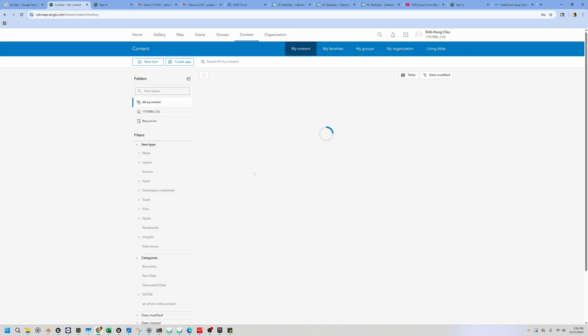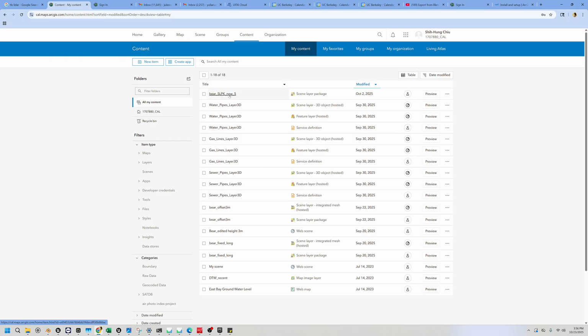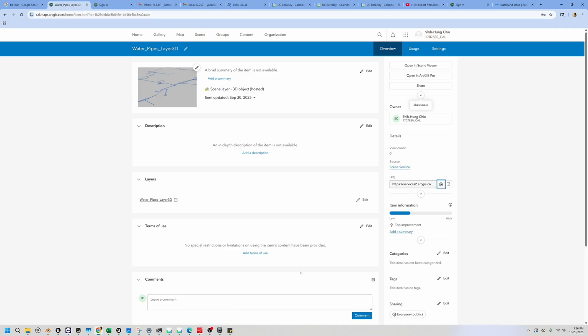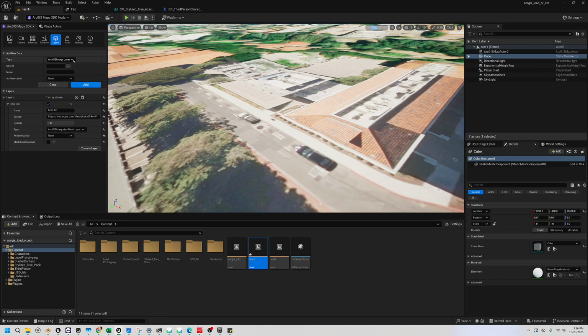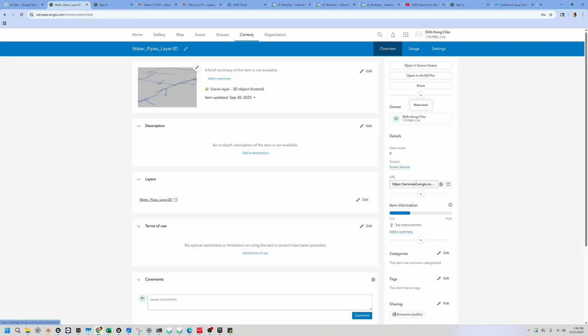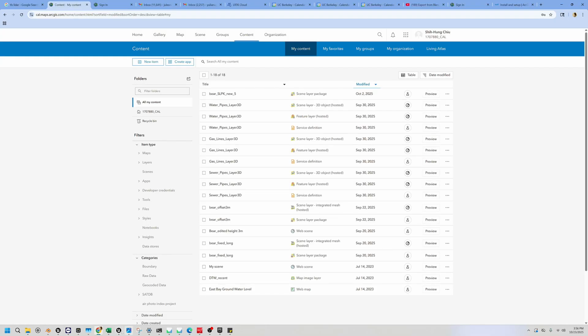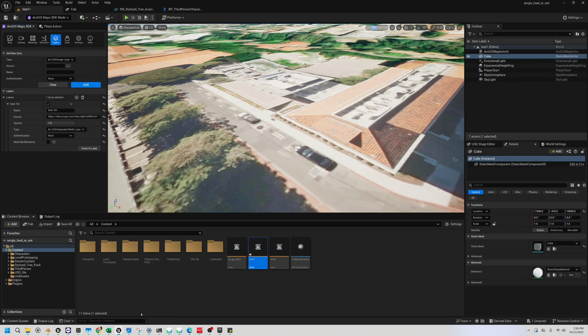This is for team 3. For example, this one for the pipes. Copy, and then go back to Unreal Engine. Oh, sorry. I think it's a little bit different when we are working with the pipes, because for the pipes, we generate the 3D files from ArcGIS Pro.